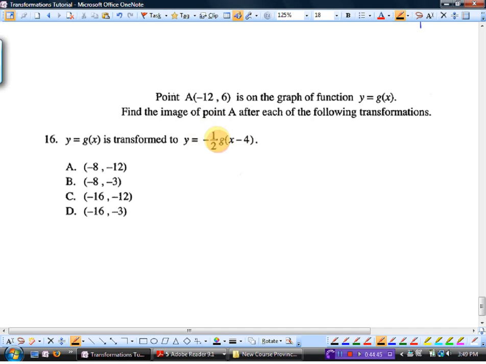What's that 1/2, vertical or horizontal? Vertical, by 2 or by 1/2? What type of reflection? Yep. Now, remember, the phrase they'll use is a vertical reflection about the x-axis. I always just think vertical reflection because as soon as I mention x, I start thinking horizontal right away. But in the terminology, they'll say it's a vertical reflection about the x-axis. And yeah, it's true. That's what you're flipping around. I just choose to say vertical reflection.